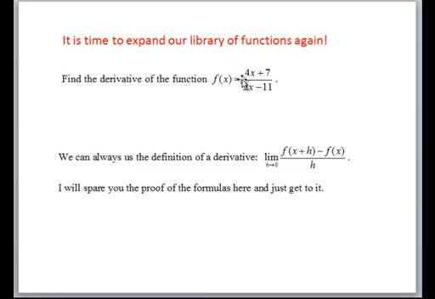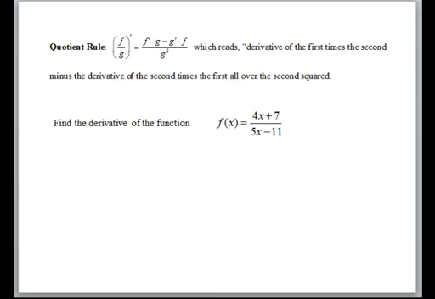Well, unfortunately, it's not as simple as taking the derivative of the numerator and dividing it by the derivative of the denominator. We need a special rule or definition to help us find the derivative. Now we could plug this into the definition of a derivative, and there's a proof. It's a little ugly. It's not much fun for non-math geeks, so I'm going to spare you that. I'm just going to get straight to the formula and show you how it works.